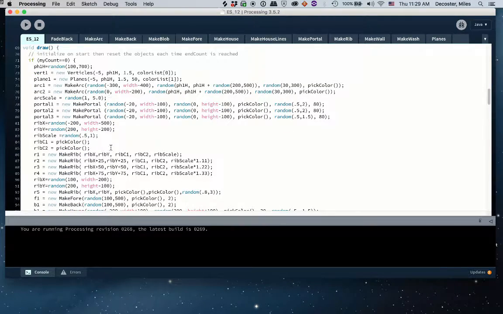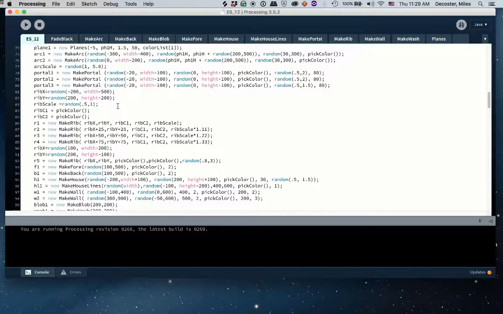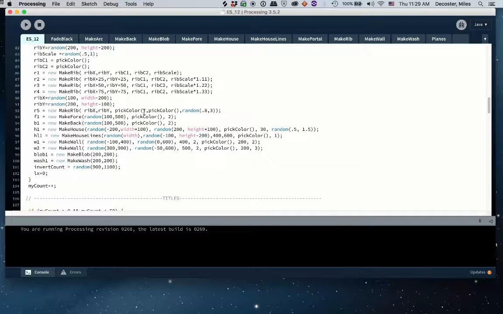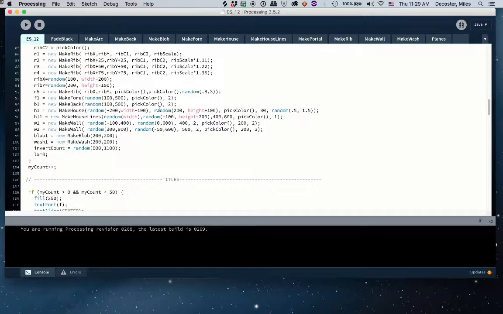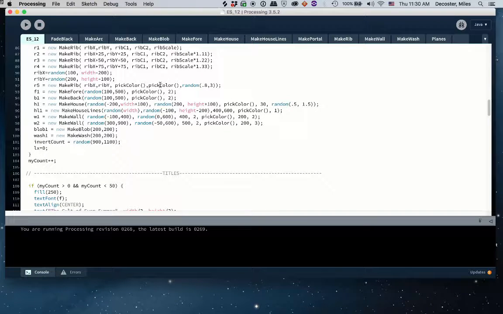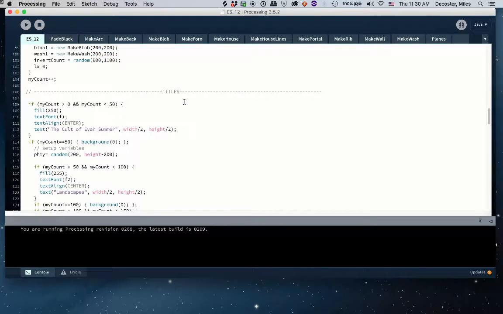And then I start making the shapes, at least in sort of computer memory terms, so they're stored. And you see there's a lot of randoms in here, which means that they will be positioned randomly in different locations. And then I've got a pick color function that randomly picks a color from some predefined colors I've created, and also just random colors in general.